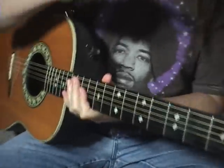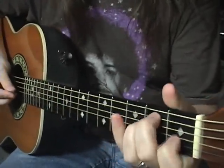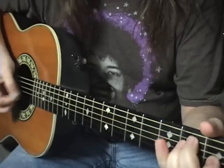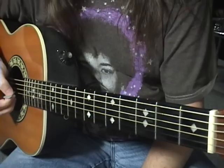Let's get our train beat going. This is where we have to pay attention. Let's just go to regular E. Now, this was the big thing when I was rehearsing the first time.